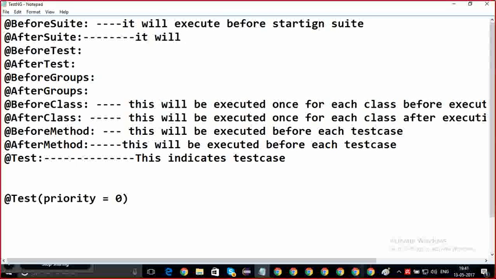Write a method and use the annotation after suite. It will execute after executing all the test cases in the suite.